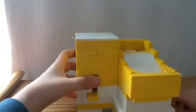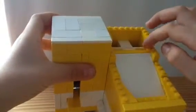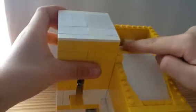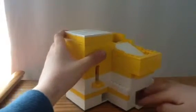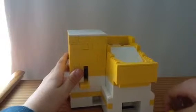So let's start. As you can see, there are 2 holes. If you get the ball in this hole, you lose a ball. But if you get the ball in this hole, it will get returned and you get your ball back. So yeah, let's get started.